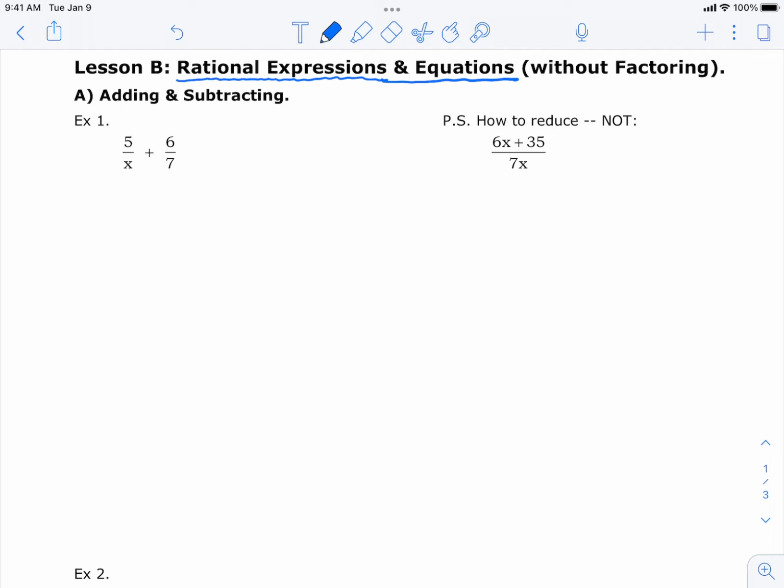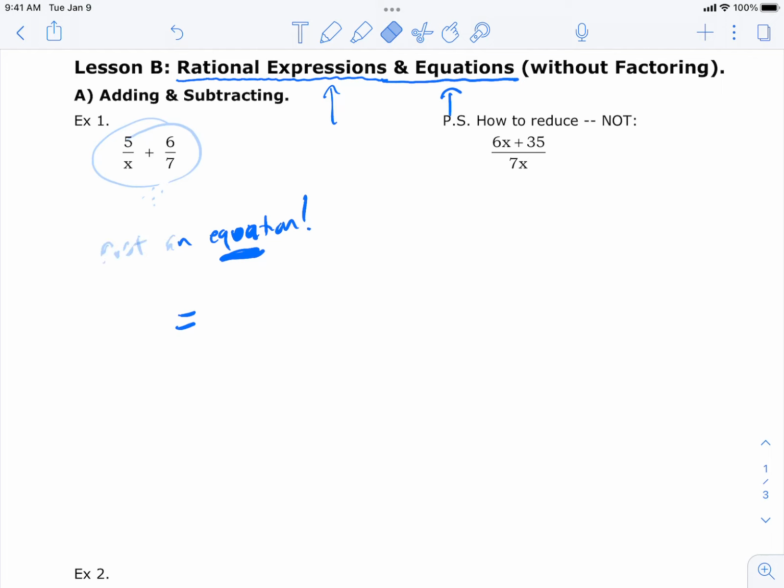Well, the first thing, let's make sure we're clear on the difference between an expression and an equation. You see this? It's not an equation. You know how I know that it's not an equation? It's not an equation because equations have equals in them. That's why we get equations. It's supposed to be two sides that have an equals. There's no two sides here. There's no equals. It's not an equation.